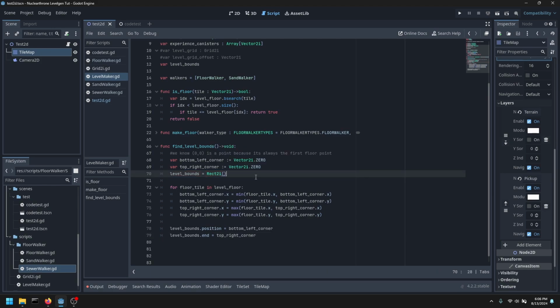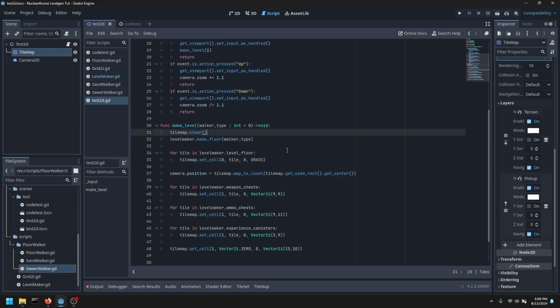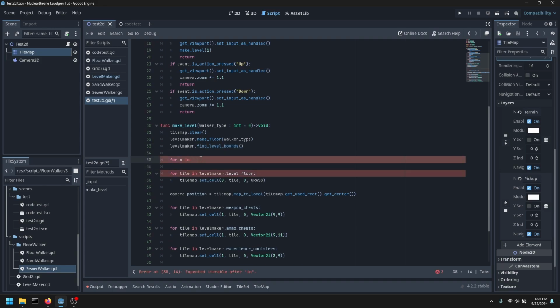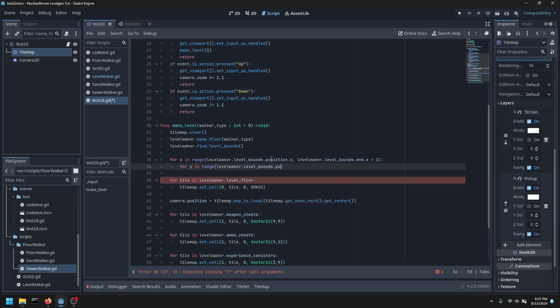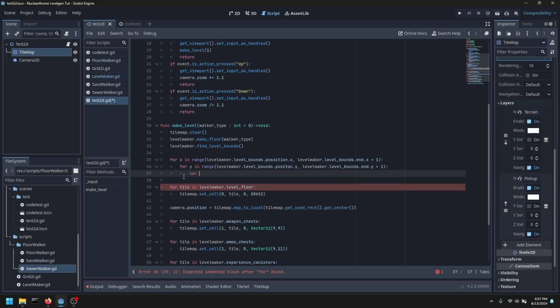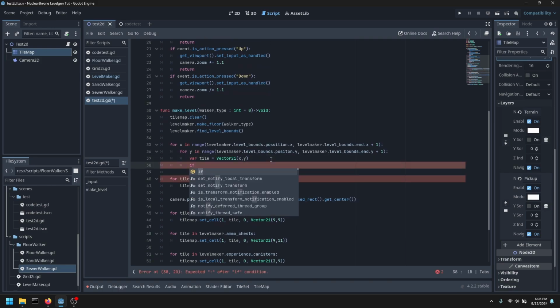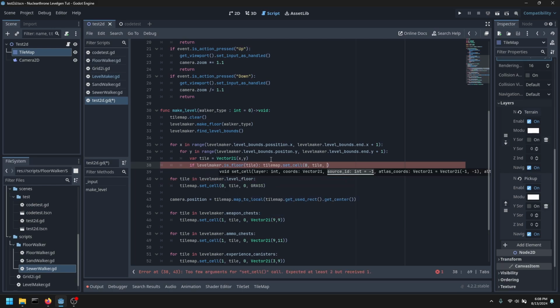All right, now that that's set up, we want to think about iterating over all of the tiles in that rectangle, including the bounds, including position and end. So to loop over the x, we're going to take a range from the position.x and go to the end.x plus 1. And similarly for y, it's going to be range rectangle.position.y to the end.y plus 1. We need to do the plus 1 because range stops 1 short.